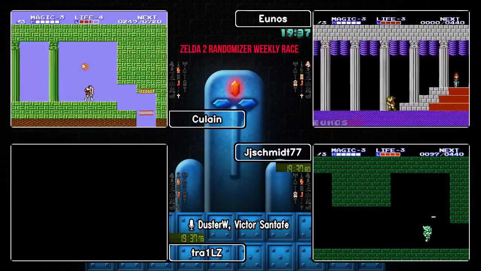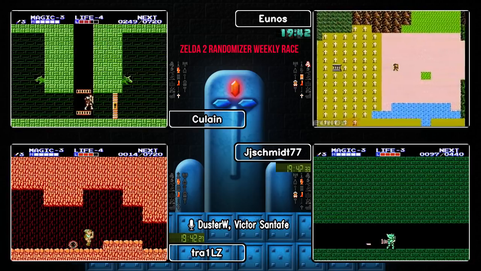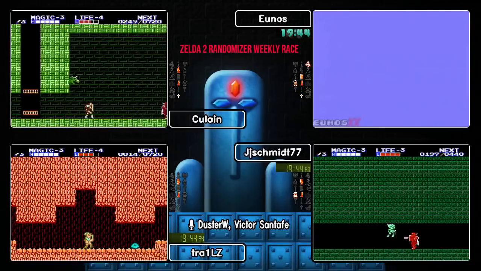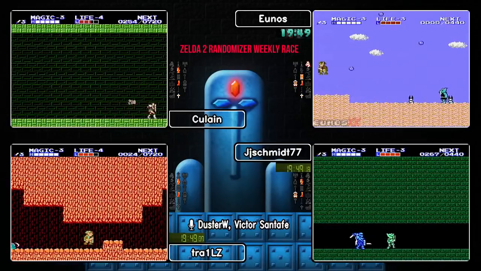So Tulane entering Palace 4, where the raft is. So I bet he's gonna get his raft and get going. He's looking very good tonight, so we'll see if he takes it tonight.